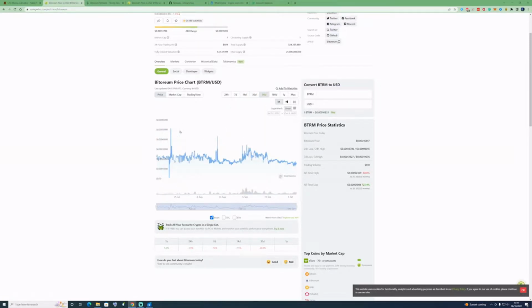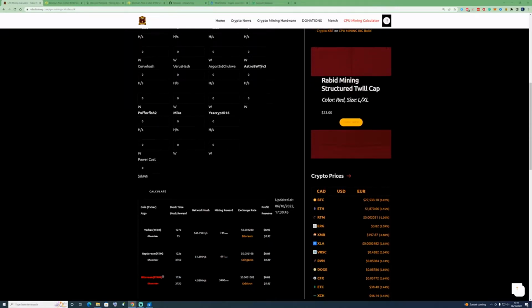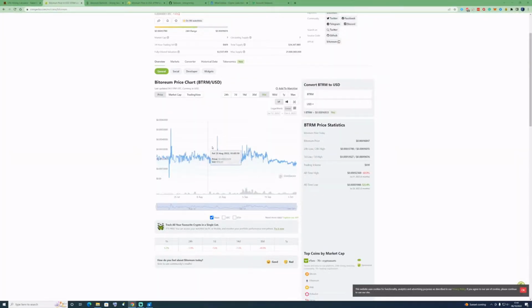So compared to quite a few of the other coins that are currently there on the top profitable list, that is looking pretty stable in comparison to some of the other coins that I've seen. So that's not too bad. Like I say, it hasn't been out for that long from the looks of it. Let's have a look on a 1 year scale. Let's go on max. Okay.